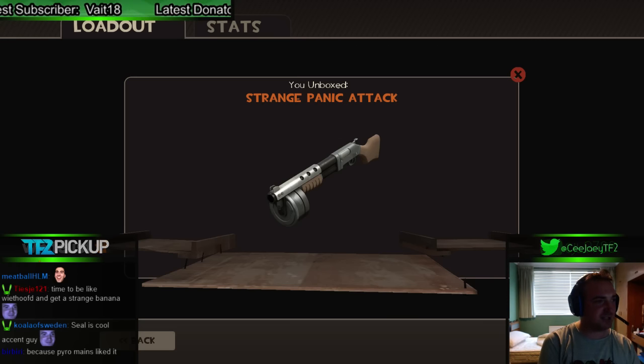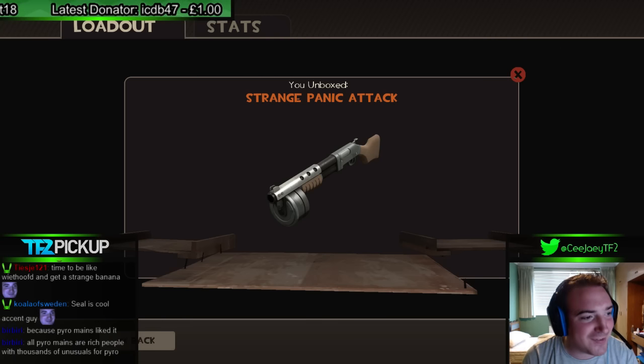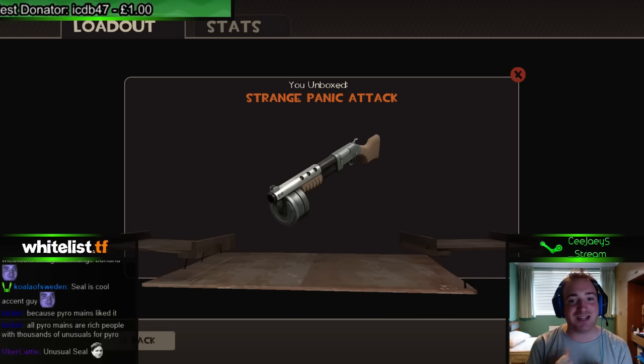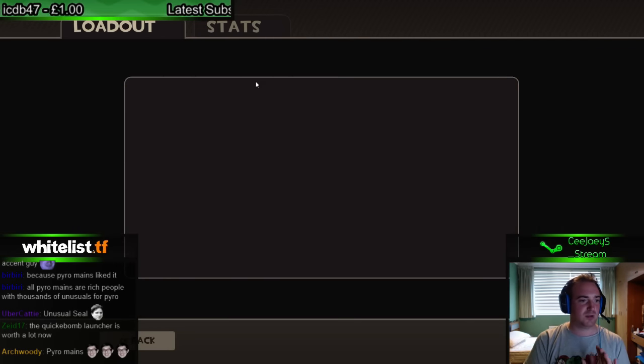Panic attack. Strange Panic Attack is £2.21. That is profit. That is profit, guys. That is what I want. Okay? That's what I want. That is what I need. Right? Here we go. Open with a key.